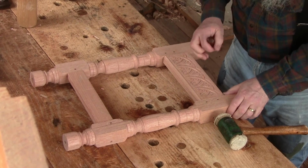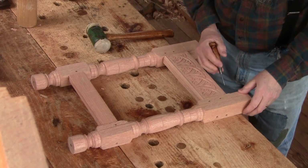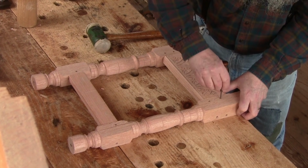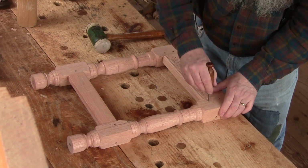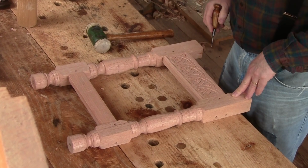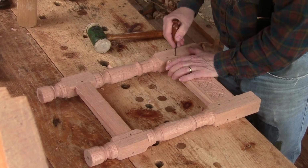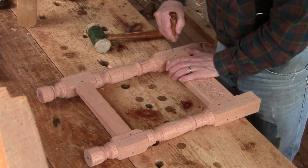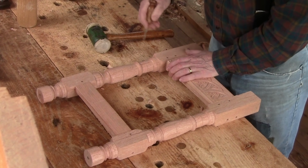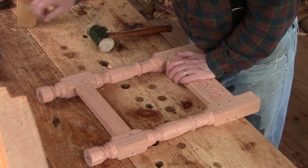This one, the apron, I need to make sure its top edge is flush with or in line with the top of the stool that's marked here on the stile. All that gets cut off right above here. And then mark this one as well, like that.